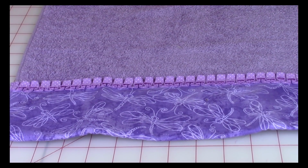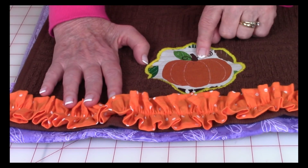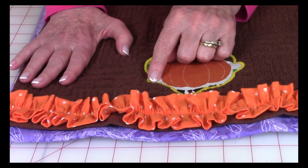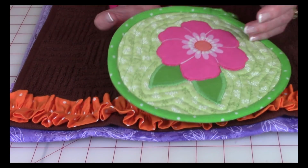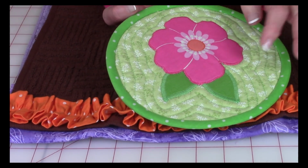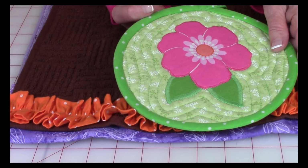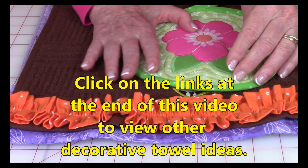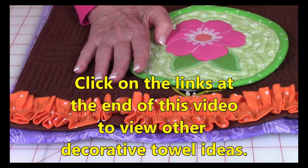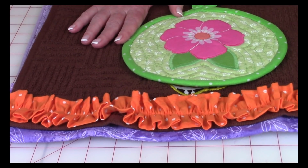And don't forget, you can also cut things out of your fabric like I did right here and do a satin stitch around the edge. There's also flowers, like on this pot holder, that you can cut out and do applique stitching around the edges. So at the very end of this video, you're going to see a lot of links that you can click on so that you can do these other decorative stitching on your towels.